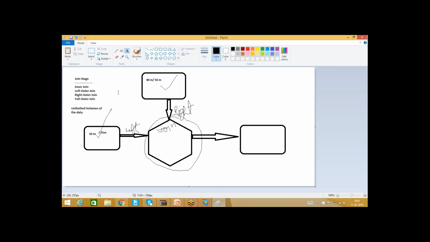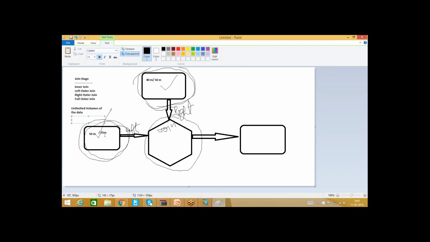So here, what you understood is, whatever the volumes, this input may sometimes be higher and this input lower, and sometimes this may be higher and this lower. This is how you are getting the data from your sources. So unlimited means high volumes of data; in that case you can use it for uncomparable data. Uncomparable means you don't need to compare. There is no difference, right? 35 here and 40 million there, and 50 here and 35 there. Sorry, 50 is here and 40 is there. So you cannot compare uncomparable data.